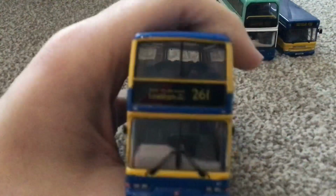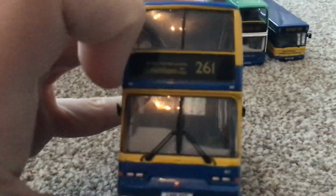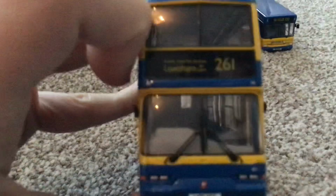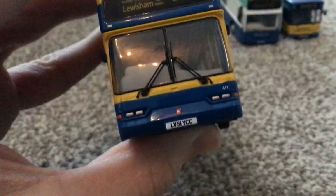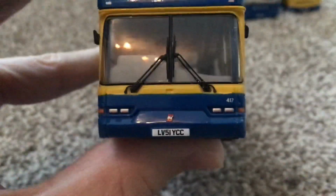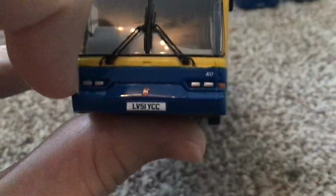Now I'm going to show you this one today, which is the Metrobus one. So this here, you can tell that this used to be a Transport for London bus as well, because see that destination board? That's a lot like the destination board you'd get on a Transport for London bus. So this bus did used to be a Transport for London bus. The registration on this one is LV51 YCC. Complete number is 417.